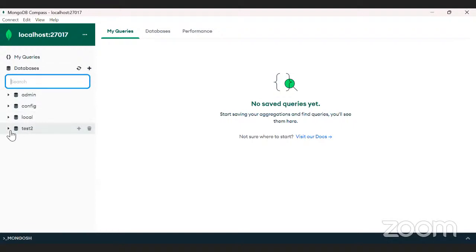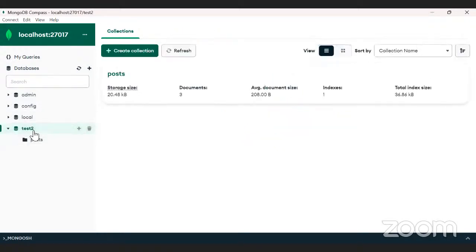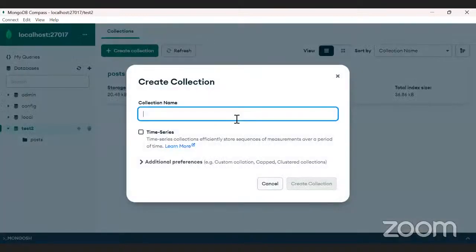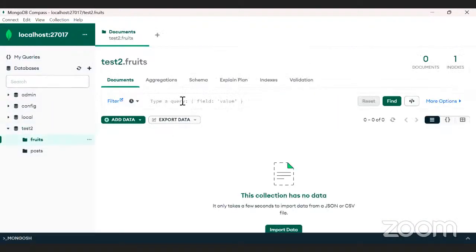We will also see how you can use things in the command mode, because command-line things are important when we want to use MongoDB from a different programming language; then the queries are important. But otherwise, for example, suppose I have a test2 database, then maybe I create a collection. In MongoDB, the documents that we store are kept in a collection. So I can just create a collection, and let me name my collection fruits.